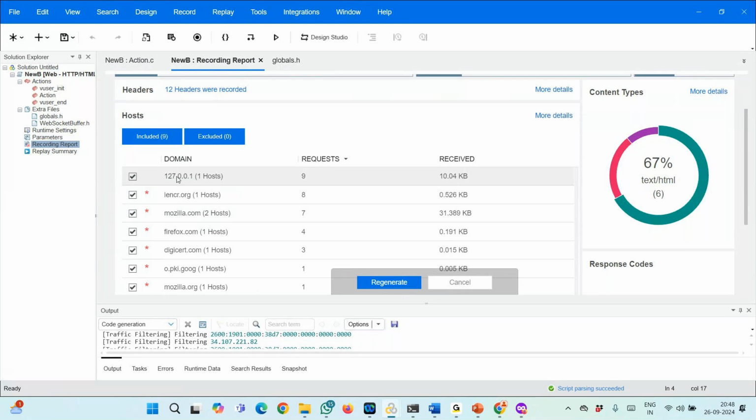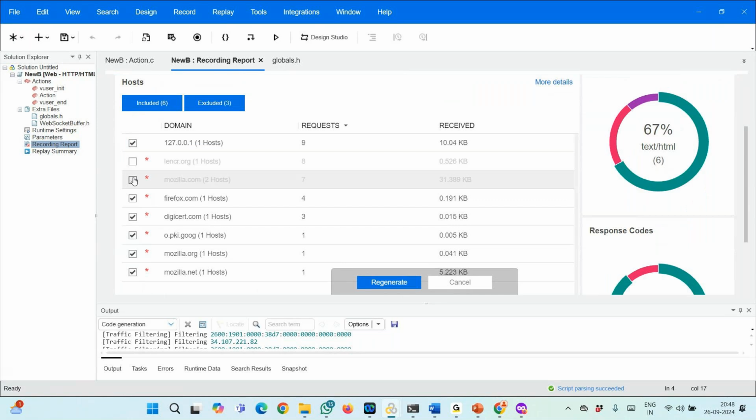By seeing the domain itself, you can easily identify whether it is your application. Here, these are not from my application: Mozilla, Firefox, DigiCert, PKI. So I'll simply uncheck all the unwanted domains and click on regenerate.